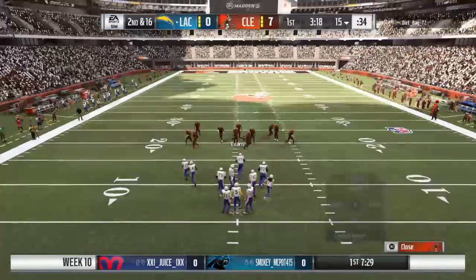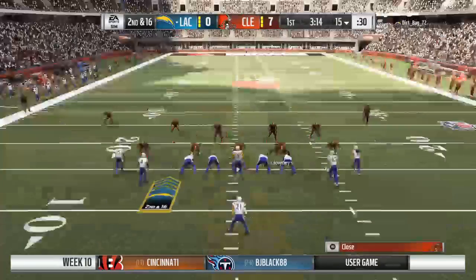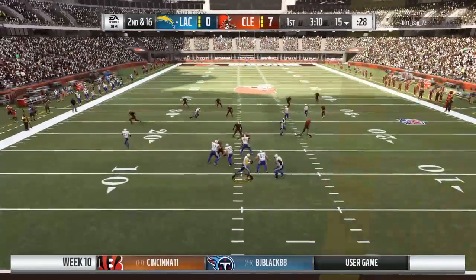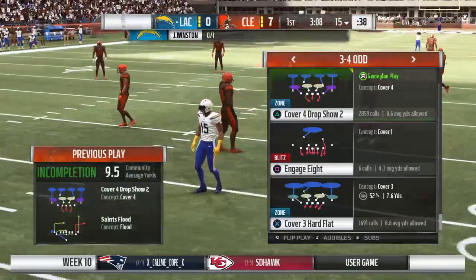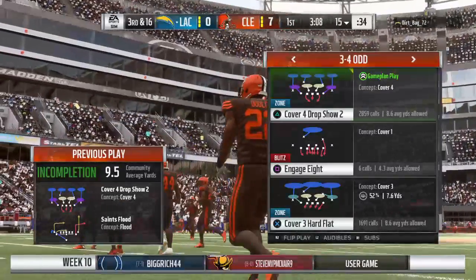Work to be done here on 2nd and 16 after the sack. Jameis to throw it, and that is incomplete here. Charles, already trailing by a touchdown early. This offense, how imperative is it for them to get points out of this drive?